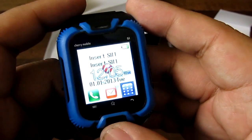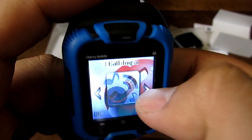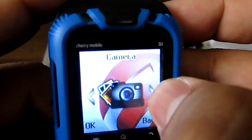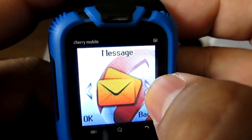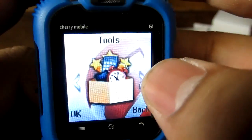There is a setting there in the menus where you can disable that. So that's what I have right now, so that I can use it while the phone, the slider, is closed. And as you can see, that's the touchscreen right there. And here is a bunch of the menus. As you can see, it's got Cherry Zone, services, games, contacts, messages, multimedia. Multimedia has MP3 player, video player, and stuff.